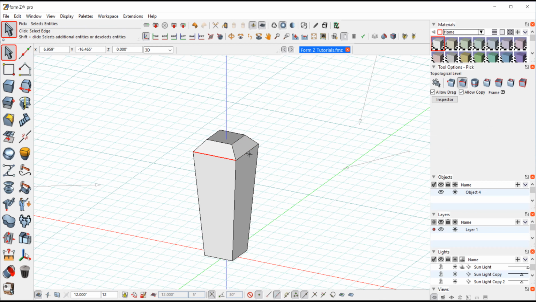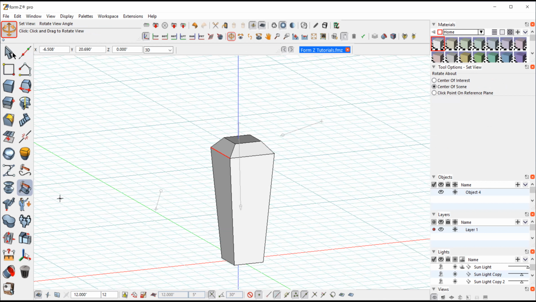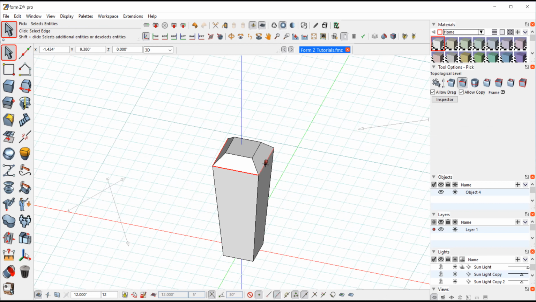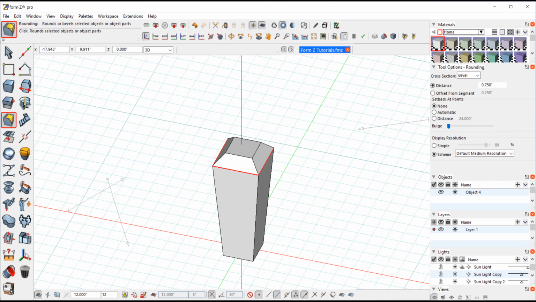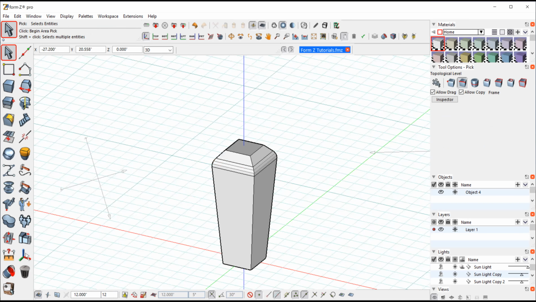If we grab these segments that go around the edge of this bevel, and go back to the radius tool. That was a bevel, so now let's go back to a circular radius, 0.75. Let's see if that fits. So now I can radius that edge. Now I'm starting to build up this shape with these different functions.